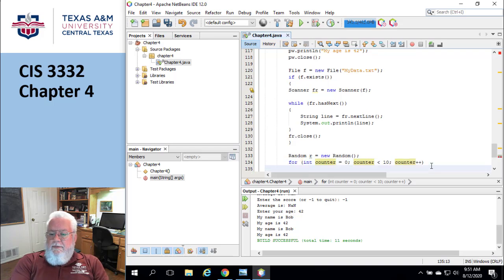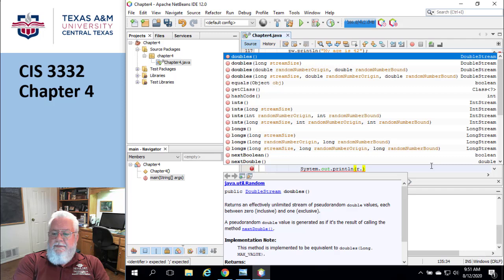Now all I want to do is spit out some random numbers. So I say System.out.println, and I say r.next. Why don't I just spit them out without any quotes? r dot, and there's a bunch of these methods.